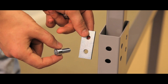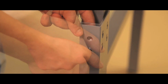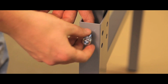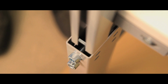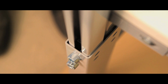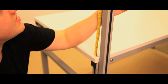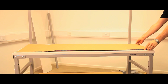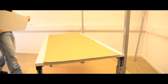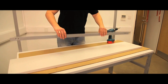Locate the M10 bolts and double plates into the rear of each leg frame. Insert the 2 upright profiles into the rear of the leg frames and set at the required height of the upper shelf. Using a piece of cardboard to protect the worktop, place the upper shelf upside down on the bench top.